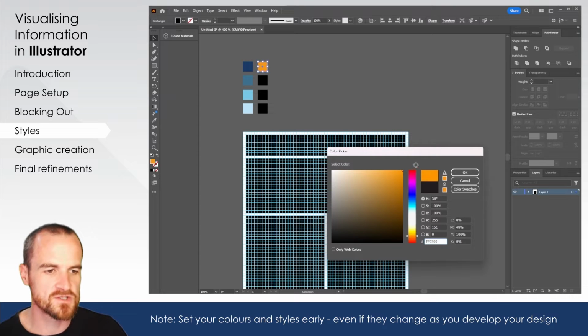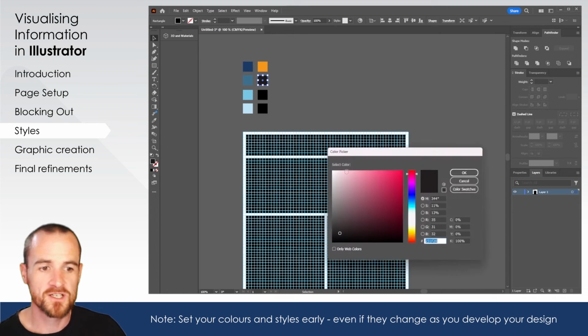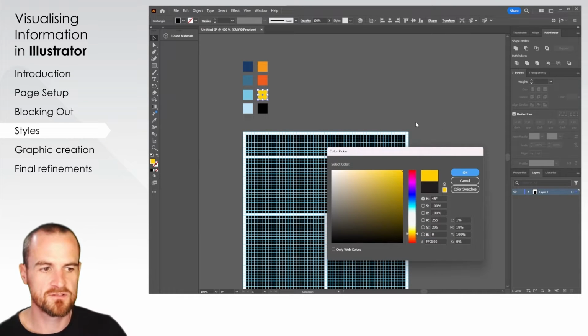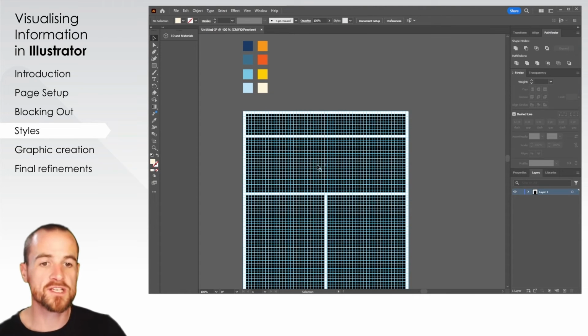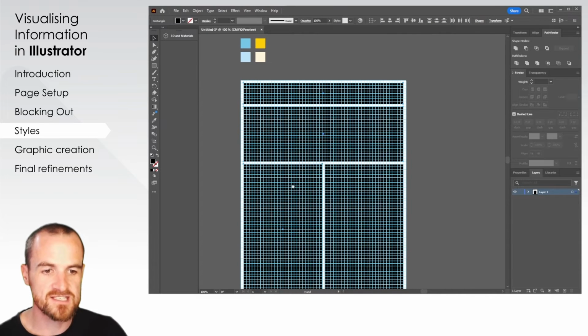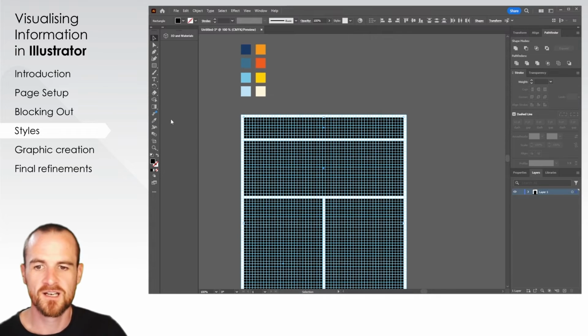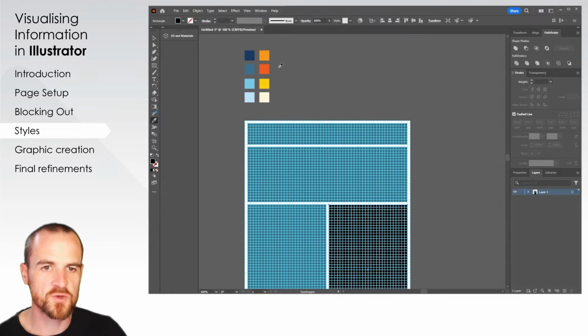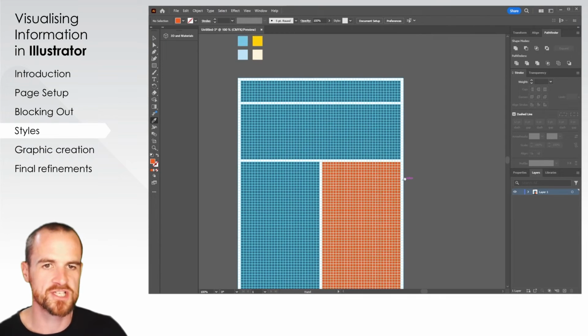Now in this case, let's do an orange. So we're going to have a complementary kind of color scheme, maybe a darker orange, a yellow, and then perhaps a nice light yellow. So what we might do is set it up so that perhaps these 3, so I've just held Shift and selected these boxes with this one selected. I'm just going to now hit the eyedropper button and I'm going to make them blue. And now the physical well-being, I'm going to make that kind of a darker orange color.